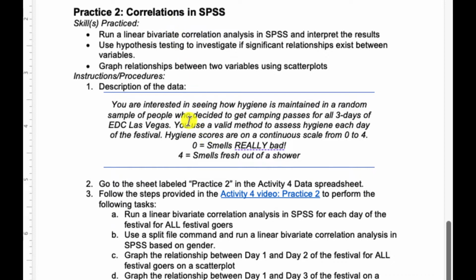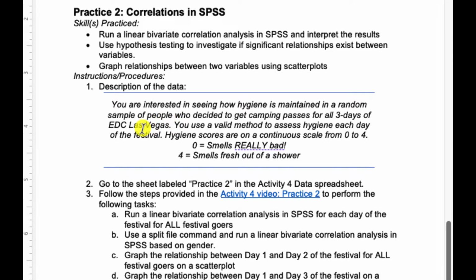So the description of our data is that we are interested in seeing how hygiene is maintained in a random sample of people who decided to get camping passes for all 3 days of EDC Las Vegas. Woo! Okay, so you use a valid method to assess hygiene each day.